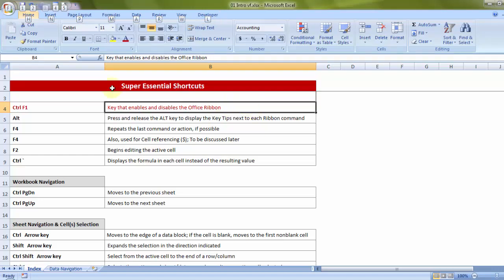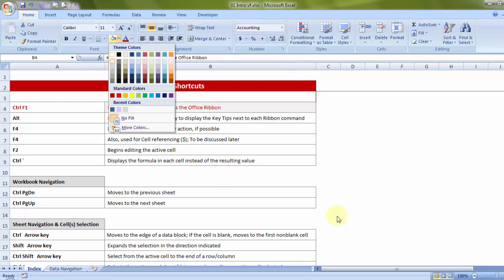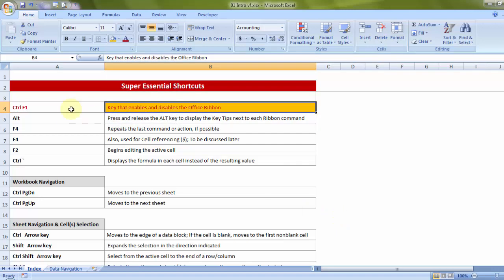These key tips are indicating one letter for each tab. So if I want to access the Home tab, I will need to press the letter H from the keyboard. It gives me more key tips. For example, the cell fill color is represented by H once again. So let me press H from the keyboard. And if I press the down, right, arrow, left keys, I can choose my desired color and press Enter thereafter.